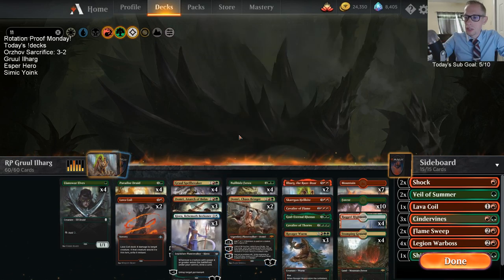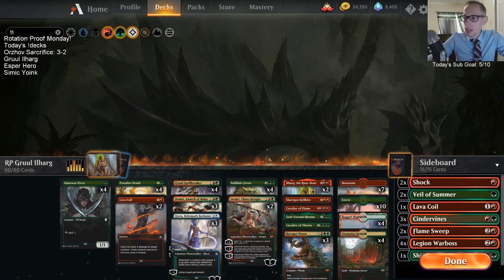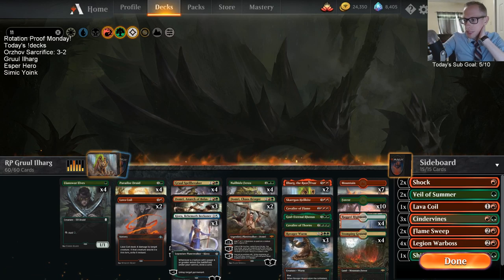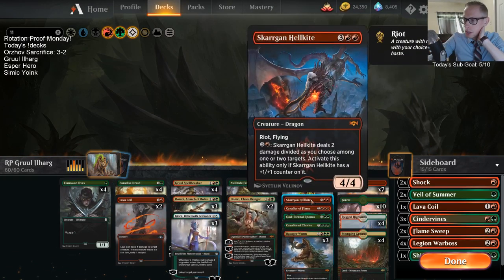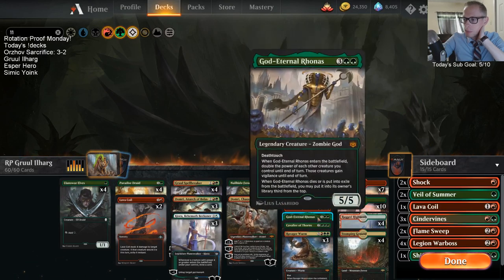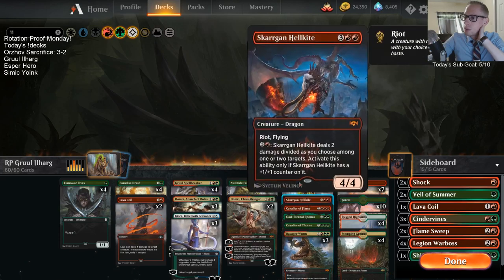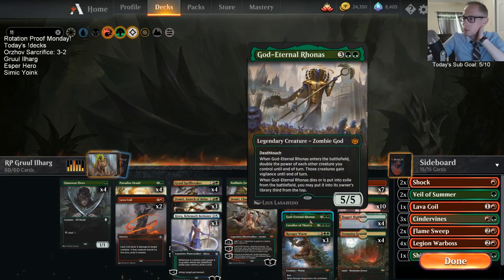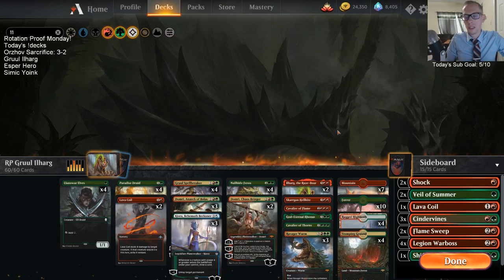So I think it's worth it to play the Domris because of how impactful both of those are. Now, the weird part about the deck are these four other five drops. I have one Scargan Hellkite, one Cavalier of Flame, one God Eternal Ronus, and one Cavalier of Thorns. All four of these cards are mythics. Yeah, so they're all five mana mythics that are all just very good creatures.